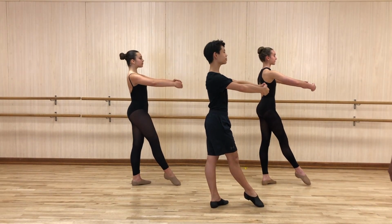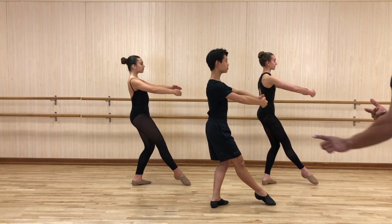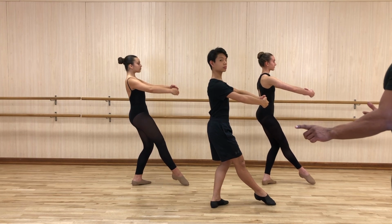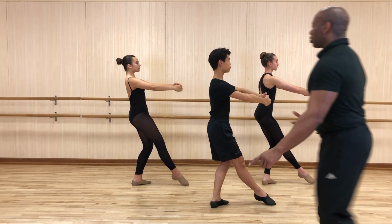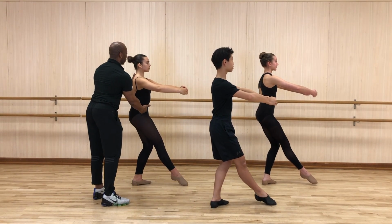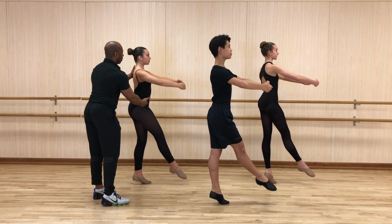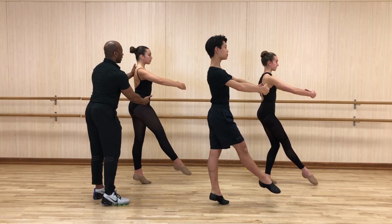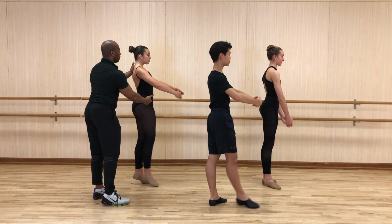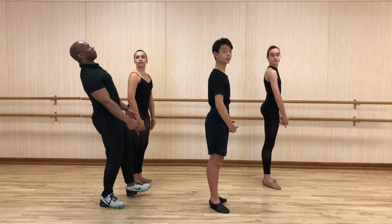Arms up. Okay, fondue. Now from the fondue, feel your weight in the floor. Square the hips, level the hips, pull that working hip back. Now make sure your shoulders are slightly forward in front of your hips. Shoulders slightly forward in front of your hips. Now press the legs straight into releve, up, all the way up, inner thighs, squeeze them together, and close first position, and complete. Okay, you're leaning back, you're counterbalancing, okay?